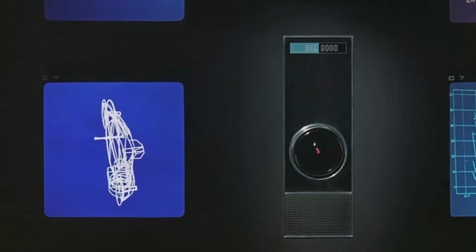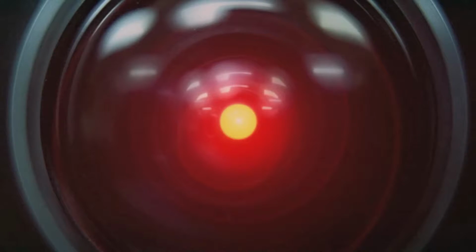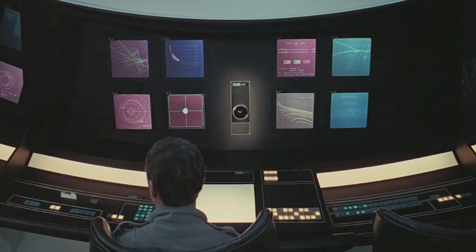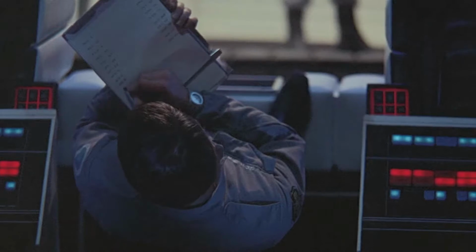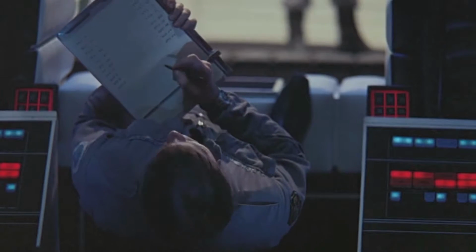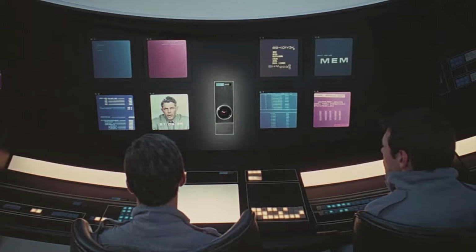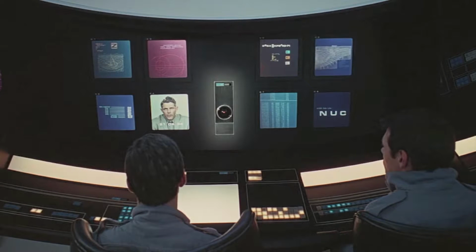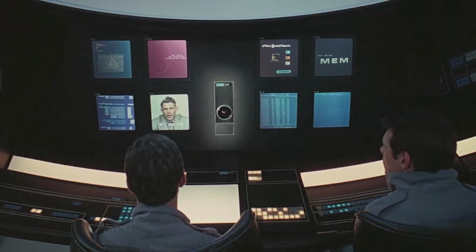I've just picked up a fault in the AE35 unit. It's going to go 100% failure within 72 hours. It's still within operational limits right now? Yes, and it will stay that way until it fails. Would you say we have a reliable 72 hours to failure? Yes, that's a completely reliable figure. Well, then I suppose we'll have to bring it in, but first I'd like to go over this with Frank and get on to mission control. Let me have the hard copy on it, please. X-ray Delta 1, this is Mission Control. Roger, you're 2013. Sorry you fellows are having a bit of trouble. We are reviewing telemetric information in our mission simulator and will advise. Roger, your plan to go EVA and replace Alpha Echo, a 3-5 unit, prior to failure.